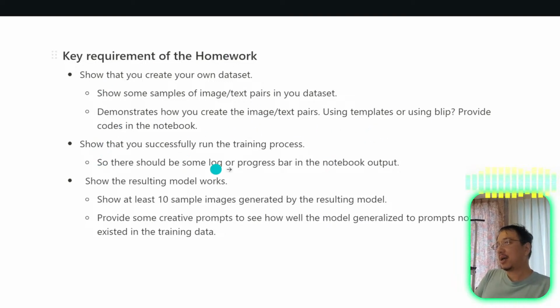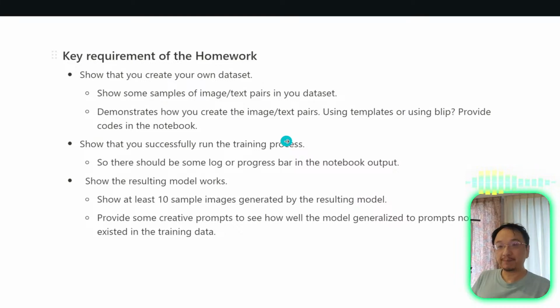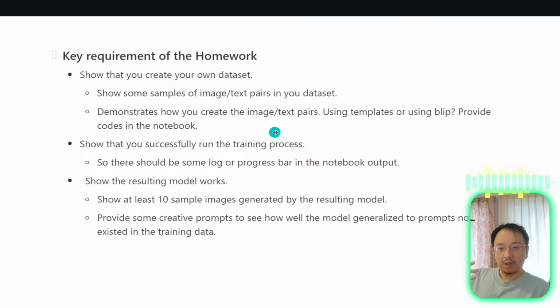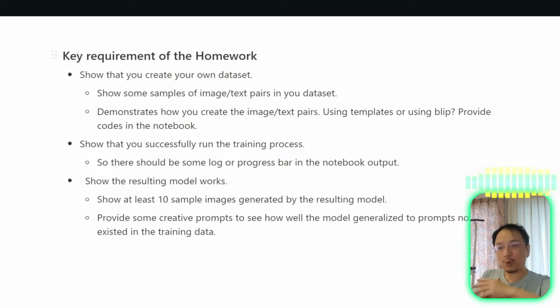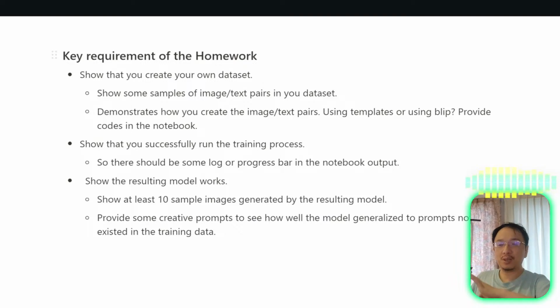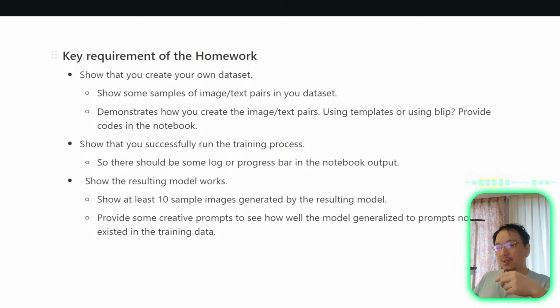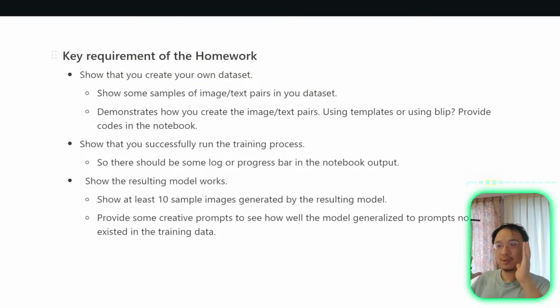And the other thing is that you need to show that you actually do the training. This might be easy if you already did it. I'm not asking too much, but when you do the training, it will show some text output. If you're using the accelerate launch script or running the training loop in the notebook, it will definitely show some progress bar, or text saying the training began, the training ended. Just show that. That's good enough for me.